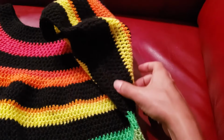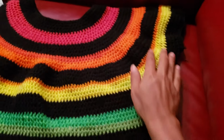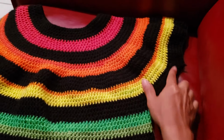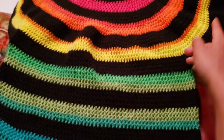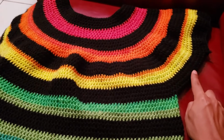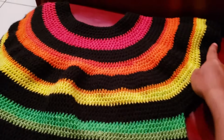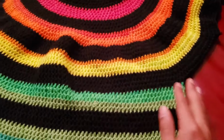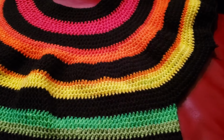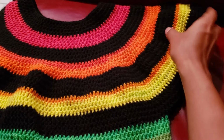For your arms, if you noticed, I closed it here at the top and I went up. So when in doubt, whenever you're making your armhole, you really want to make sure that this part of the body stays nice and straight on the curve. You don't want to go too far out because then it'll just make your body too bulky. So if you need to make it bigger, make your half circle bigger. And then you can just go straight down. The reason why I say that is because it's easier for you to close it going up to compensate for the armhole that you need.